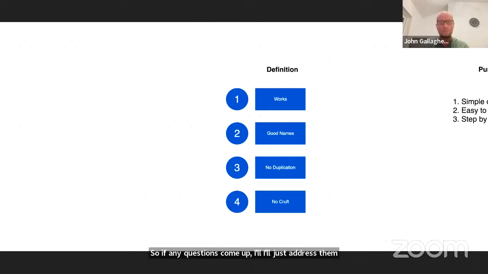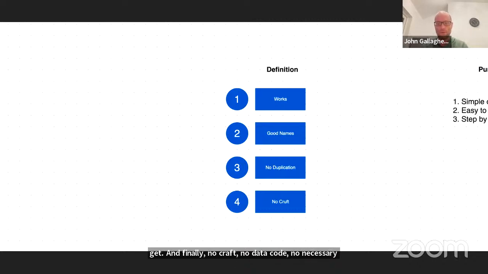So good names are all about expressing intent. And we'll see some examples of some good names later on and some very bad names later on. The next one is duplication, no duplication. So, I mean, you know, it might be that you want a little bit of duplication. I think strictly no duplication is not a great idea to adhere to too strictly, because you can lead to very fragile code. But the aim is to reduce duplication of code or ideas. And it's the ideas bit that some people don't really fully get. And finally, no cruft, no dead code, no unnecessary elements.